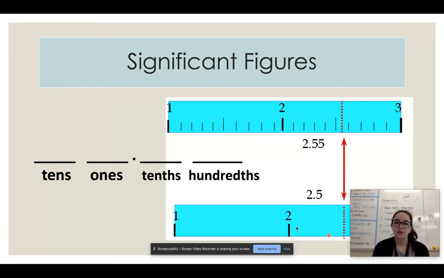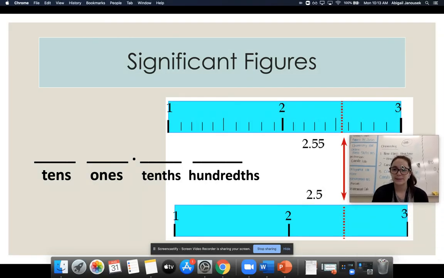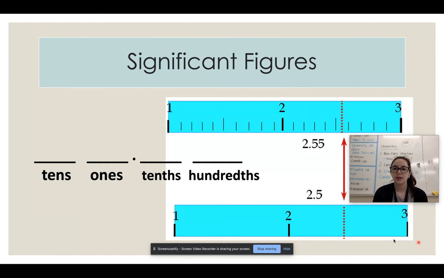But if I work with a ruler such as this, let me move myself up high, I have a greater width here where I can't tell you exactly, oh, it's 2.55. So I make my estimate where I can say it's above 2, it's below 3, it's kind of in the half. So I'm going to say 2.5, where my 10th spot is now my estimated digit.